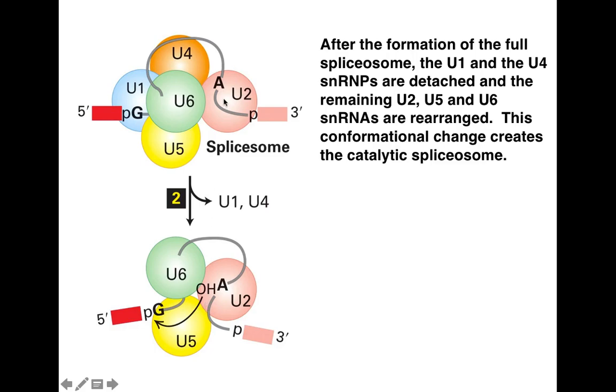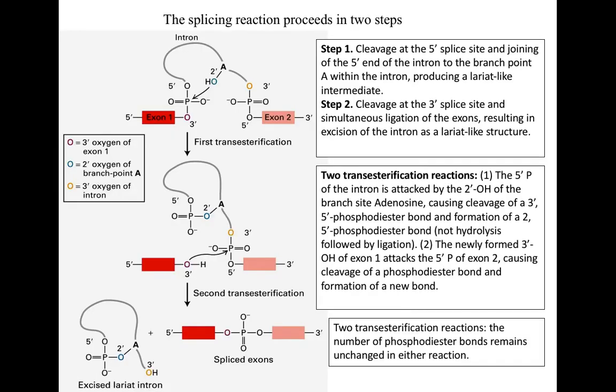But what you need to understand now is that an initial spliceosome is formed by the binding of U1 at the 5' end and U2 at the 3' end, and then later U4, 5 and 6 join the pre-spliceosome, leading to the formation of a mature full spliceosome. This then kicks out U1 and U4, and the U2, U5 and U6 are reorganized, constituting the catalytic spliceosome, which would carry out the cleavage functions. So basically there are two cleavage steps which would take place here, two types of cleavage.